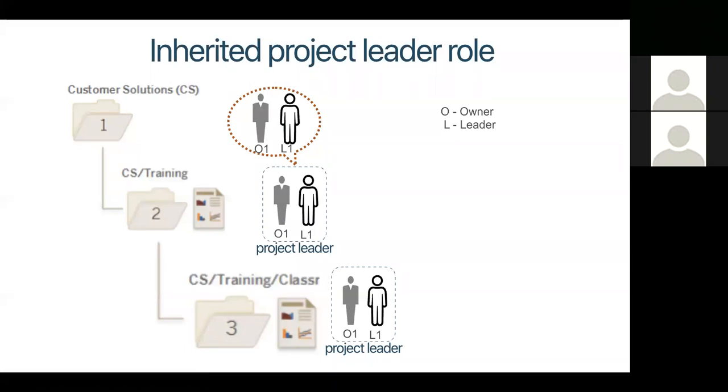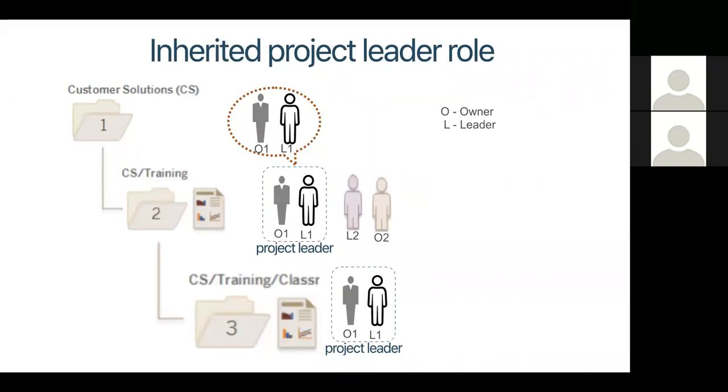Whoever created the sub-project becomes the owner automatically, remember that. But if I'm leader on the top, or if I'm the owner on the top, I become a leader automatically, which also means that if you are the owner or leader on the top project, you can still see everything within every single nested project. Just be aware.